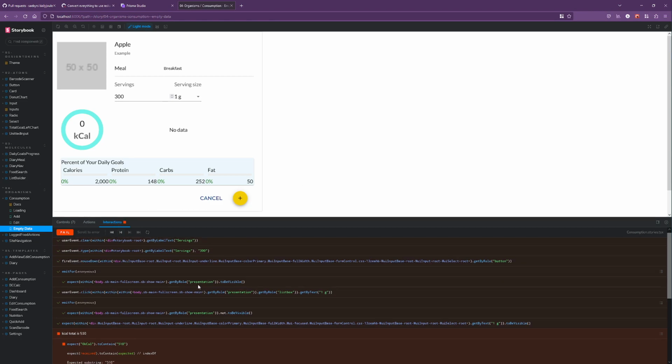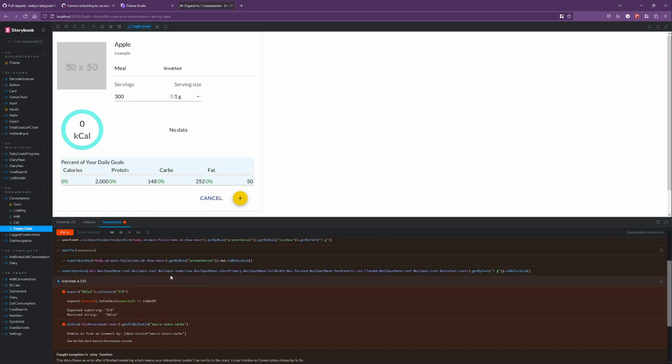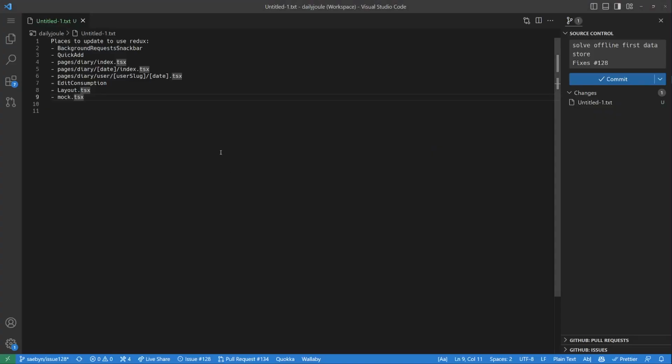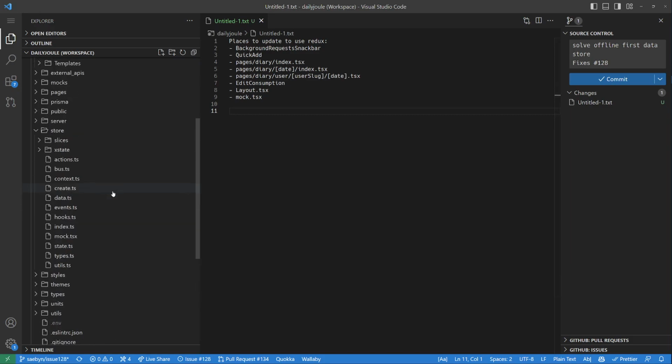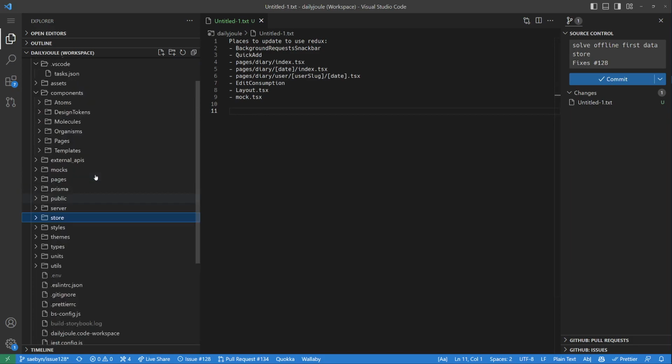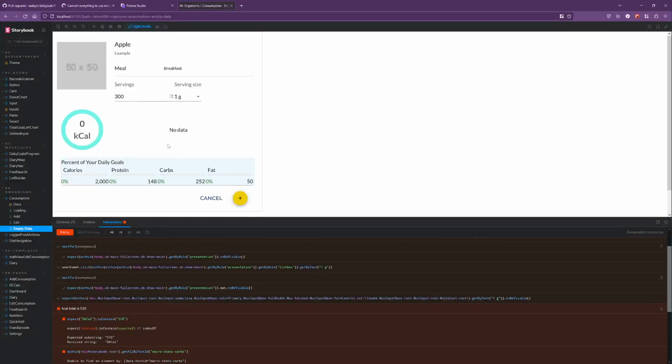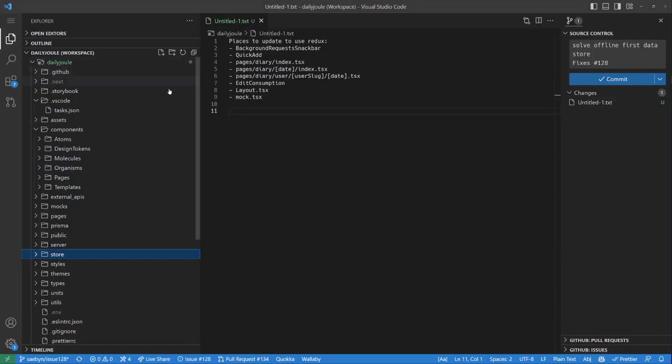The interaction test on it is failing, which is not too surprising because the purpose of this test is to test what does it look like when there's no information. And it looks like the interaction test is out of date. So I want to fix that first before we move on to new things. So at first I have to remember where that is. So this is under the organisms, consumption.